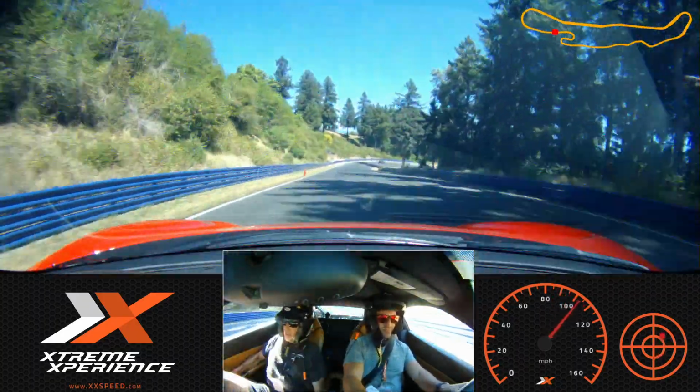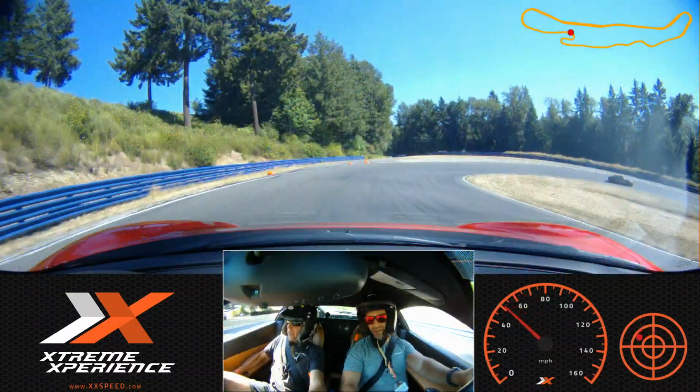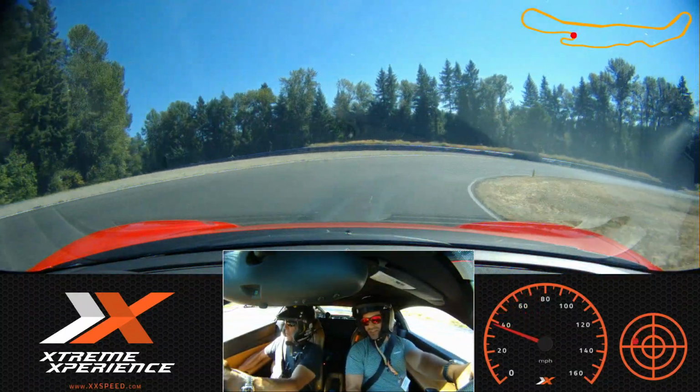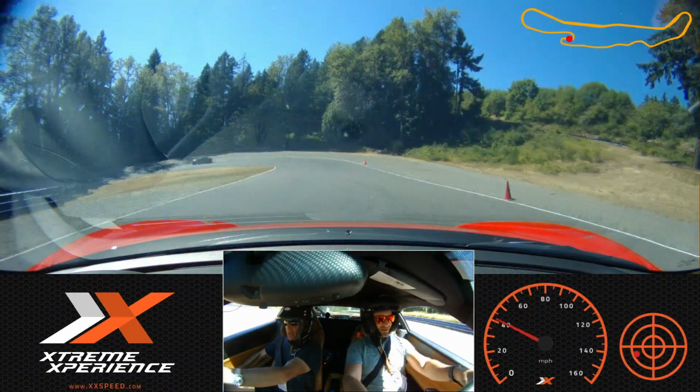And brakes. Lots of brakes. Wait for it. Wait for it. Okay, you're going to hold it all the way in. Hold it in. Okay, good. Go. Up to the orange.